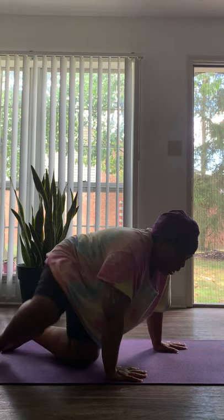Ease down to the side. Come back into sitting pose. And let's get ready for our standing sequence. We will give thanks for our warm-up by taking a deep inhalation, raising our arms up to the sky, taking our gaze up, coming down into prayer pose. One more time, we will take a deep inhalation in, raise those arms to the sky, take our gaze to the sky, exhale down to prayer pose.